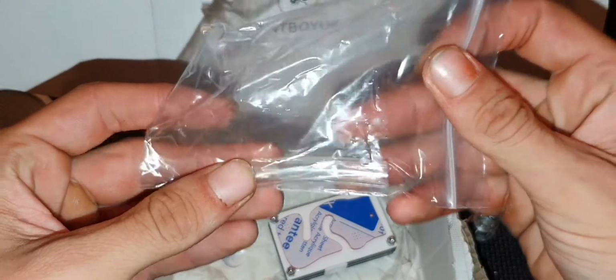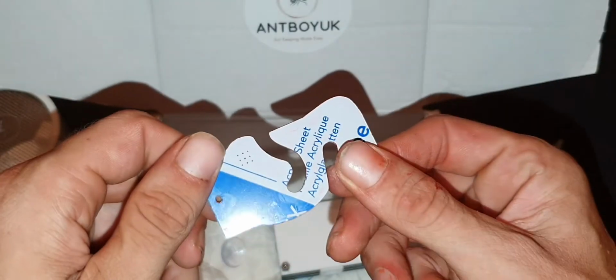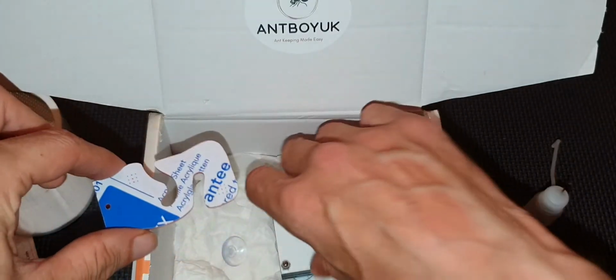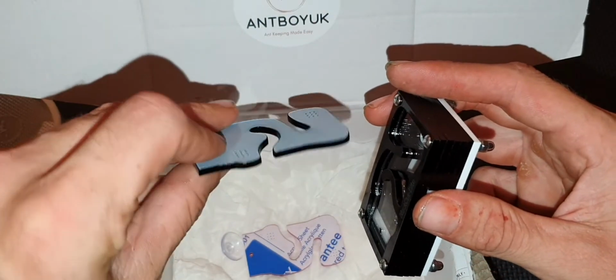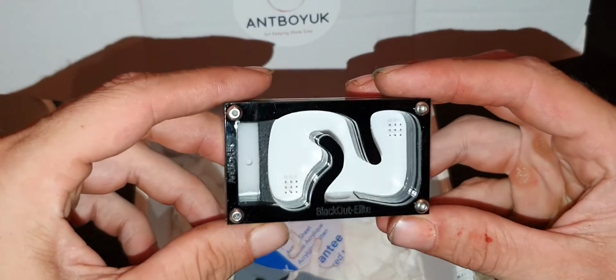Again, there's that bit of vinyl tubing to connect it up. So you've got your red panel, glass, plastic, whatever it is. And of course these are covered by their protective covering as well. We'll take that off in a minute and have a proper look. There's the black one to black it out completely, which is what I'll need to use for Messor.